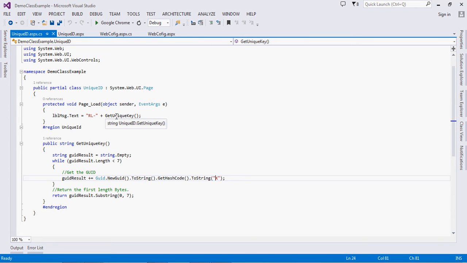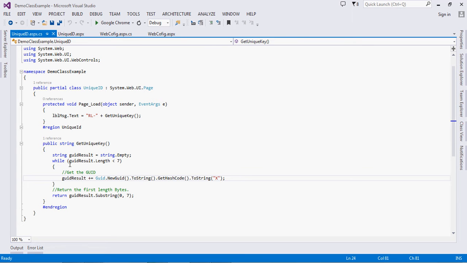Here we create the GetUniqueID method. The GetUniqueKeyID method is used for creating a random unique ID on your web page. We use this method in the public string GetUniqueID. We code in this string getUIDResult. We take a variable getUIDResult equals string.Empty. At first, we take it as an empty variable.